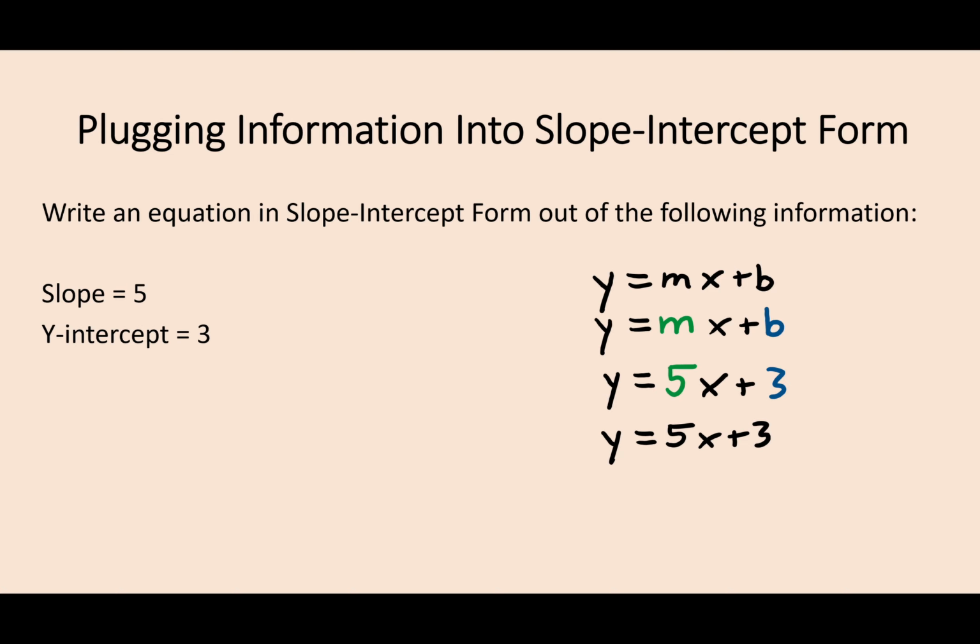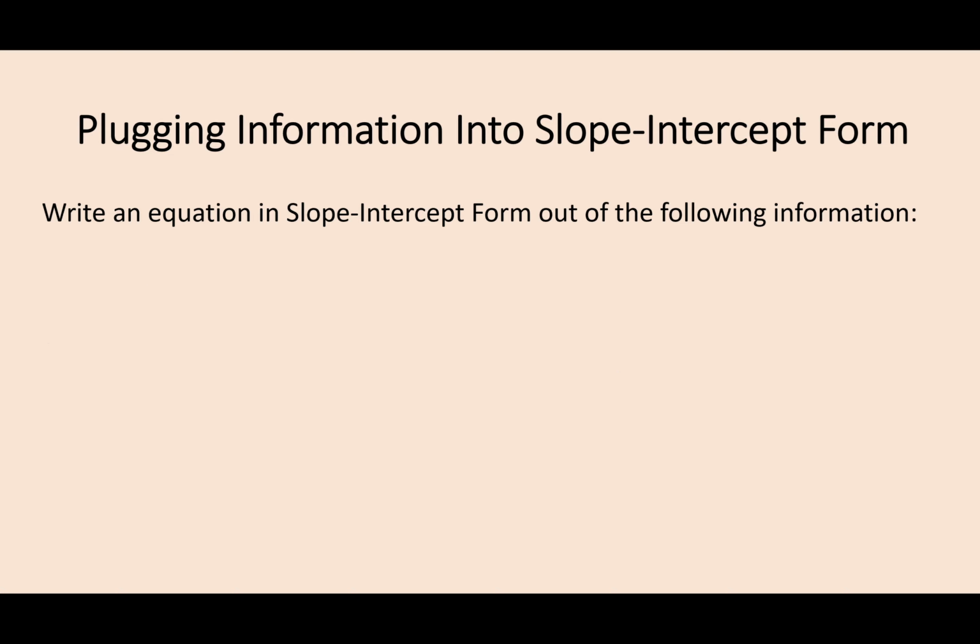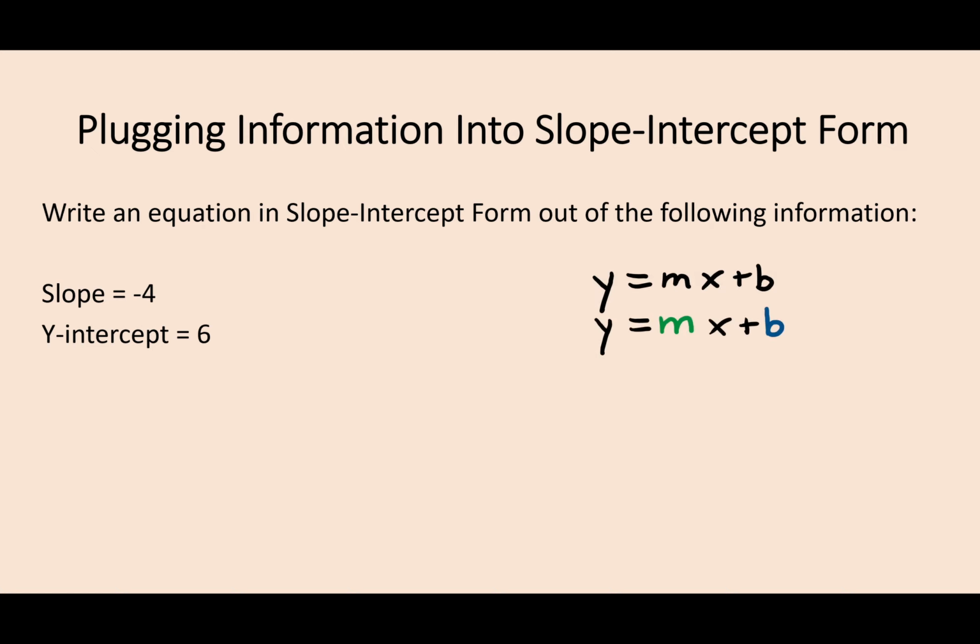That's the slope-intercept form for this line. Let's go to another example. So this one, let's say that you have a slope of -4 and a y-intercept of 6. Once again, you get your equation, y = mx + b. Let's color code. Now my slope is -4, so m is going to be replaced by -4, and b, the y-intercept, will be replaced by 6. Boom, that's it. So here we can safely say that our equation will be y = -4x + 6. On to the next one.